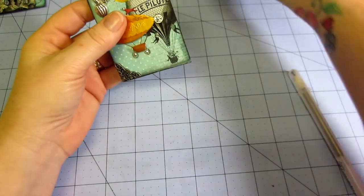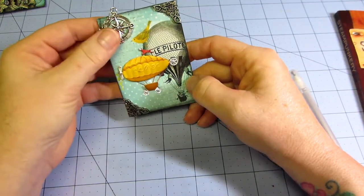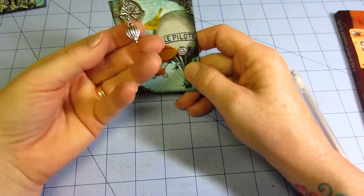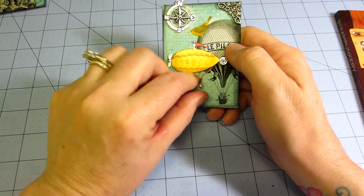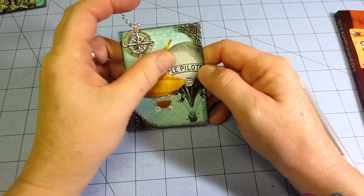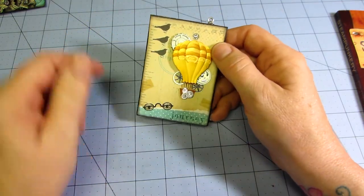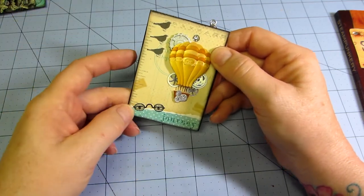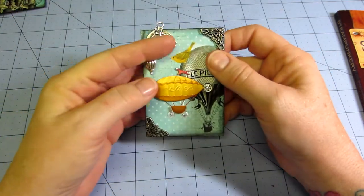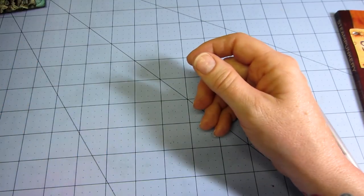This third one I didn't do a lot to because I had this paper — again from Ephemera's Vintage Garden printables. I saw the hot air balloon and thought that's steampunk. I had a little hot air balloon charm, a compass, threw a few metal pieces on, and then this is a line from Jolie's stickers — they have a steampunk line with butterflies and hot air balloons, which was perfect. I cut out these little glasses and glossy accented them. This might actually be my favorite — it's just so clean and steampunky.